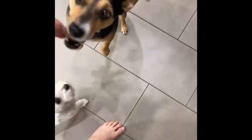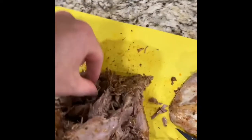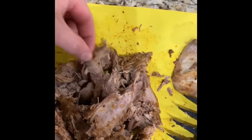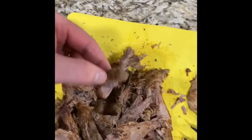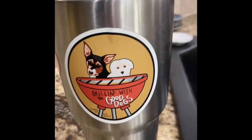I mean, it's delicious. It's absolutely amazing. Fantastic. There's all the bones — you can see there was a ton of meat on that leg and it just falls right off the bone. Some for the good dogs, some for the fat dad. Man, that is good, guys. I've got to keep shredding at it some more, but man, it's going to make some good sandwiches. I'm going to make me one here in a minute before I go to Lowe's. Good stuff. Grilling with the good dogs — another success story. Can't make this stuff up.